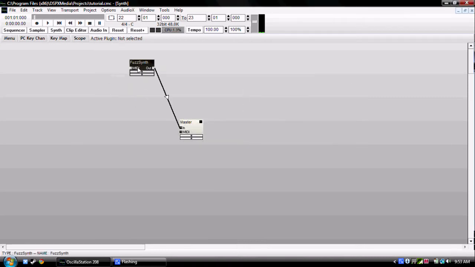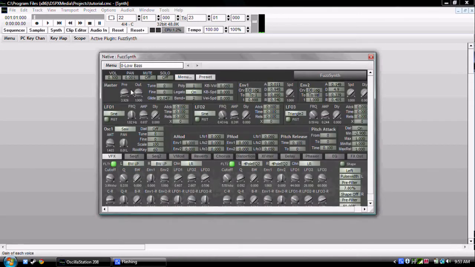Now here it is. As you can see, it's going to end up making like a web. Each one's going to connect to the master input section. Now right now if I double click, you can press keys on your keyboard. If you're like me and you don't have an actual MIDI keyboard, you can just hear the sound by pressing letter keys on your keyboard.